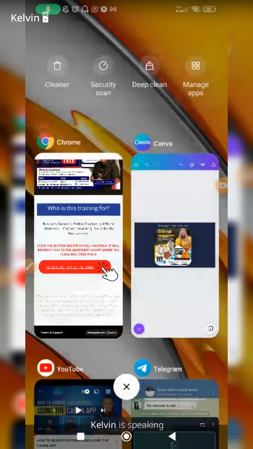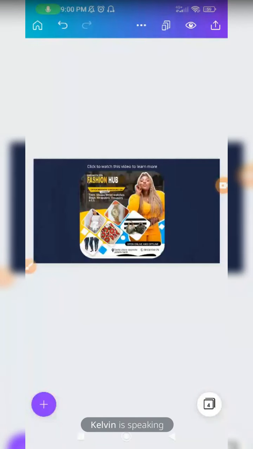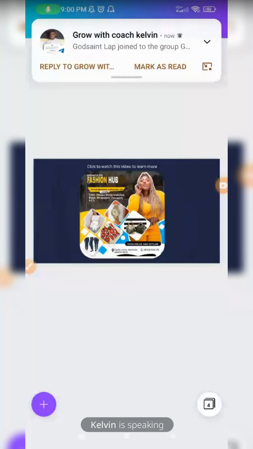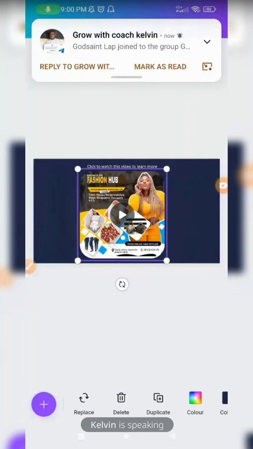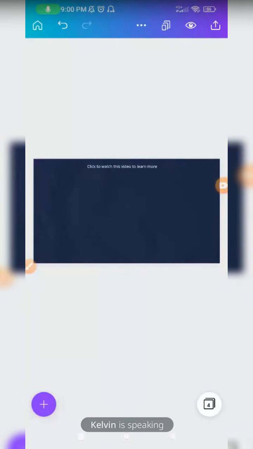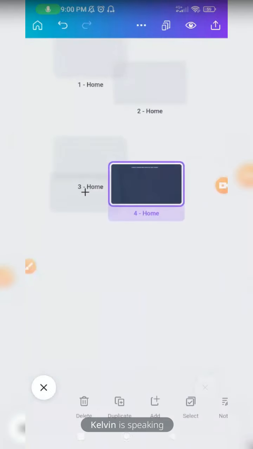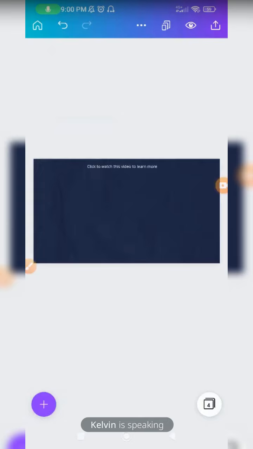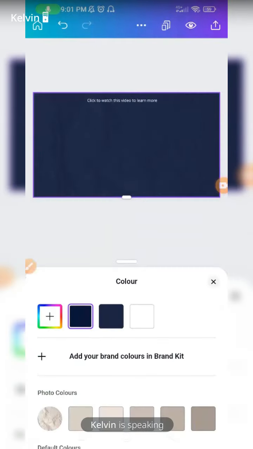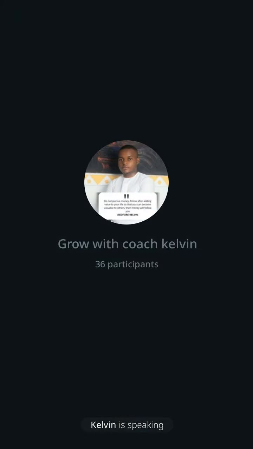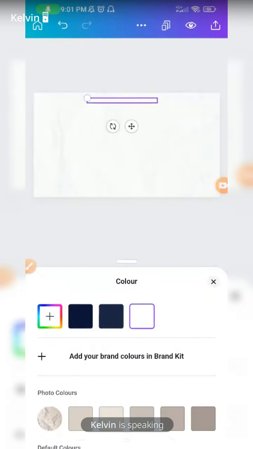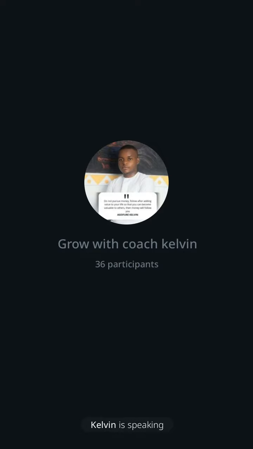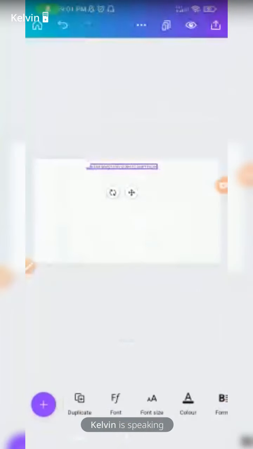So remember, I told you to make it beautiful. You don't have to use too many colors. So I'll delete this off. Then the next thing I'll put, remember that we are using words. We are doing dark white. You can see it will come out beautiful. So the next thing I want to do now is change this to a white background. So there's a text there. I need to change that text to a black background. I just click on the text, then go to change to blue or dark.